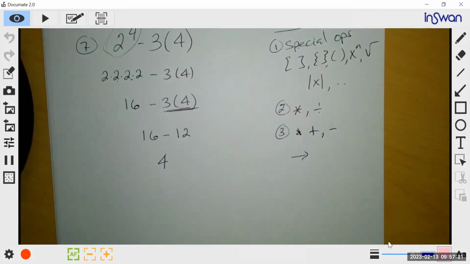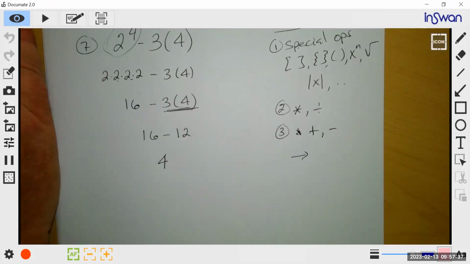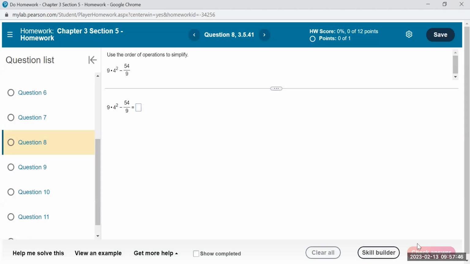Again, keep away from those calculators because you should be able to do these in your head. This part, like 16 minus 12, you should be able to do in your head. You used to in elementary school until the calculators took over in high school. So keep on practicing. If it takes you 5 minutes, so be it. It takes you 5 minutes, but you did the work, not a calculator.